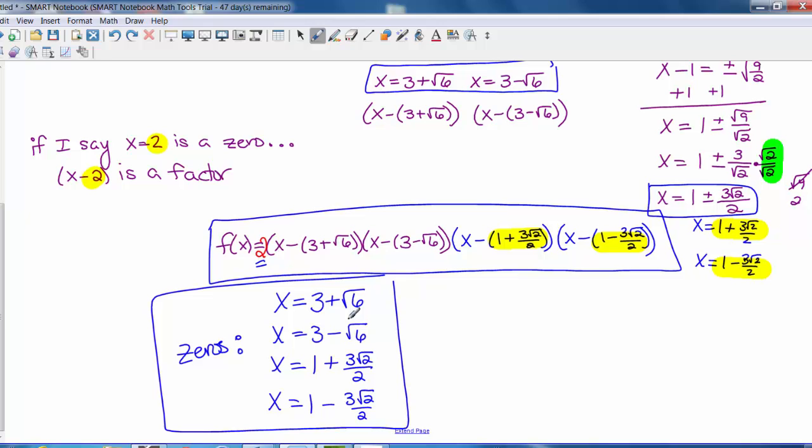Okay. Now, I totally get that these look weird. They do, but it's just because they're irrational. You could, not that I'm telling you to, but you could put this in your calculator and just get the decimal value for it. You know that the square root of 6 would be between the square root of 4 and the square root of 9. We know the square root of 4 is 2. The square root of 9 is 3, so the square root of 6 has to be 2 point something. And it's a little closer to 4 than it is to 9, so it'd be closer to 2 than it is to 3. So again, it's just a number. You just don't like it because of the radicals.